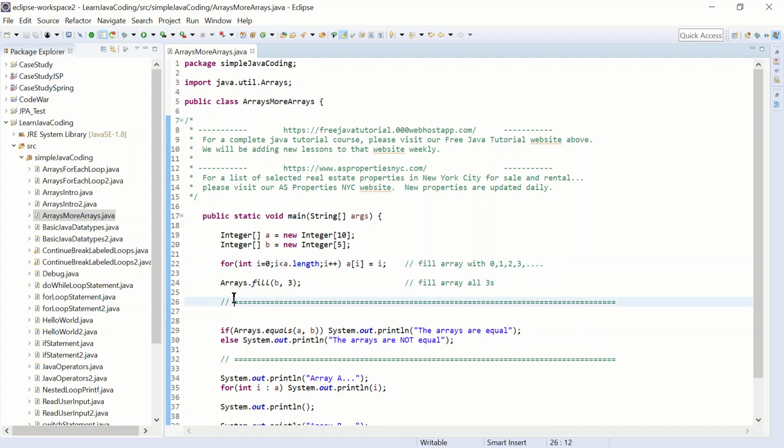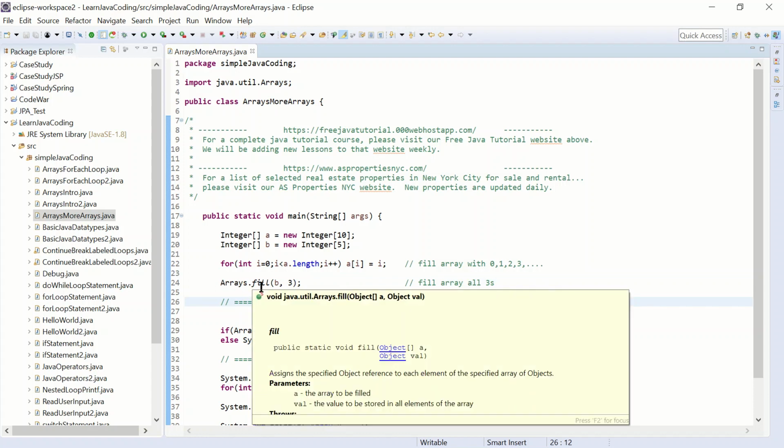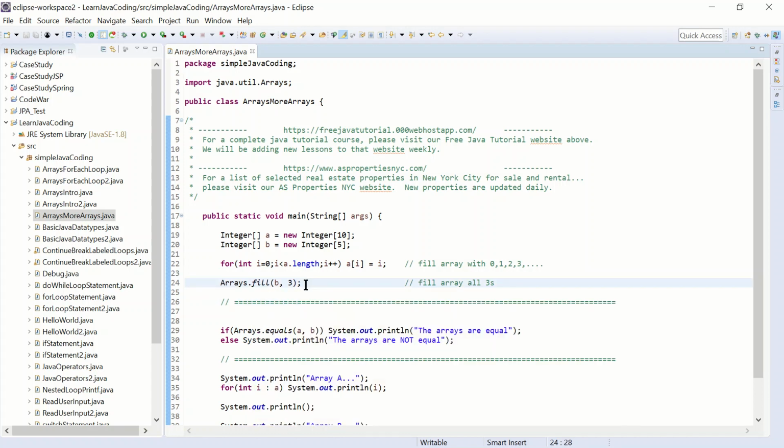I'm going to use this Arrays.fill function to initialize the array. So basically, I'm loading all cells in the array with the value of 3. So I'm filling the array with the value of 3 from B0 through B4, since the array has 5 elements.